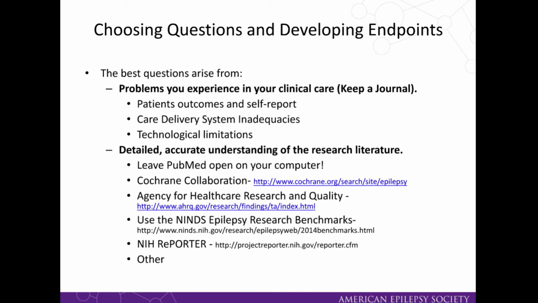The NINDS, or National Institute of Neurological Disorders and Stroke, in 2014 issued a set of benchmarks for research that we'll review in a little more detail in just a moment. But that is a good starting place also to identify areas that the NINDS and the epilepsy research community and leadership within the American Epilepsy Society have emphasized are high priority evidence gaps that we should all be focusing on.